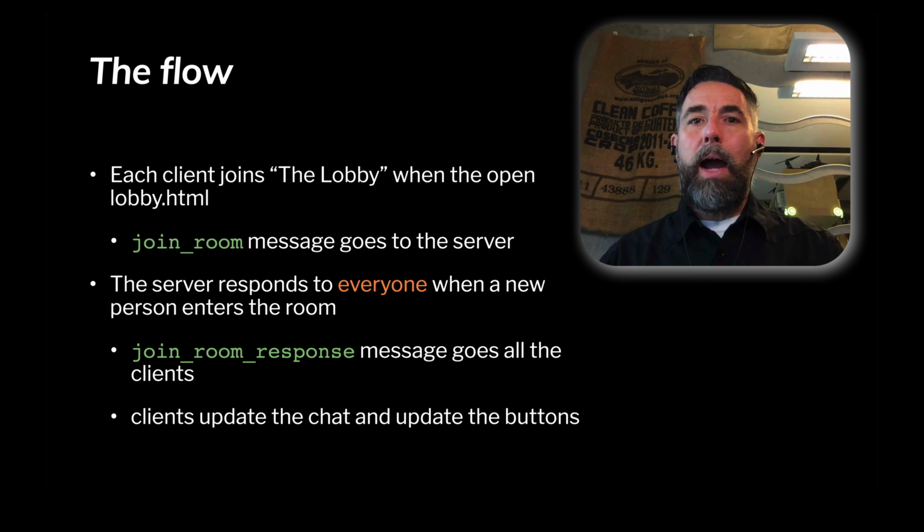The basic flow, after you go to index.html and enter your name, is that you move to lobby.html. The very first thing lobby does is render the web page, and then it starts running the JavaScript associated with the web page. That's going to pull the parameters off of the URL, for example the username, and shortly the room name as well. It's going to initiate a connection to the server so that we get real-time messages. It's going to define a bunch of functions. And then the thing it's going to do to kick off the whole interaction is send a join room message to the server.